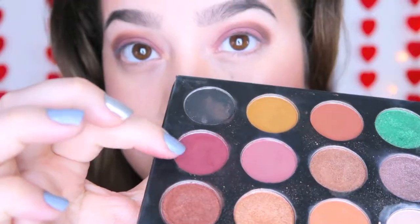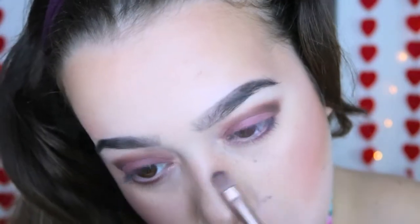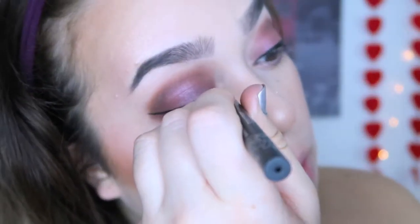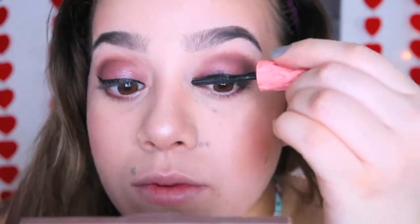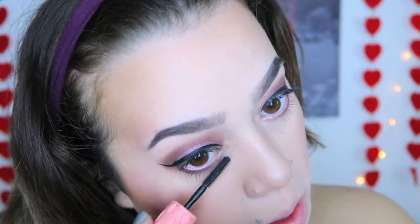It makes such a difference with that mustard color. And then I'm taking this burgundy color, just putting it on my lower lash line with some extra little highlight to give it a little glitter. Then I'm taking my all-time favorite eyeliner and just doing my eyeliner. Then I'm curling my lashes, and then I'm using the Roller Bop by Benefit. I'm obsessed with this mascara.